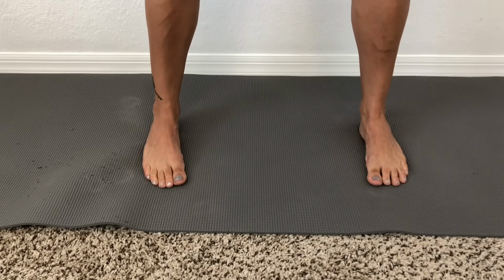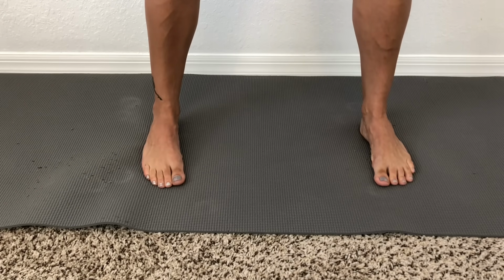So that is the motion. A lot of people think that it's your butt that's doing all the work. It actually is not your butt doing all the work. It is the result of your ankles and your knees and your thighs moving together that makes your butt jiggle.